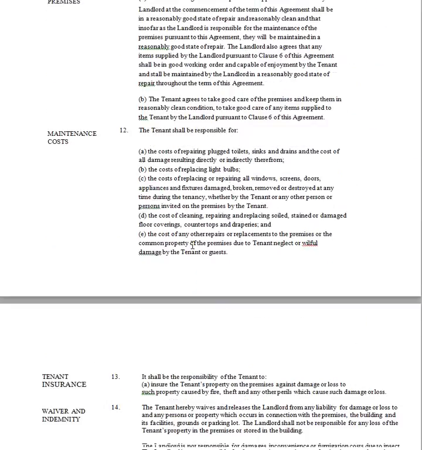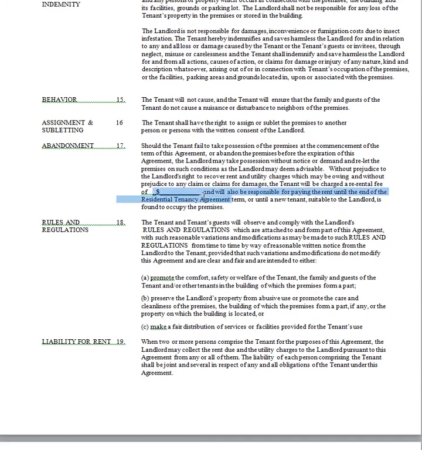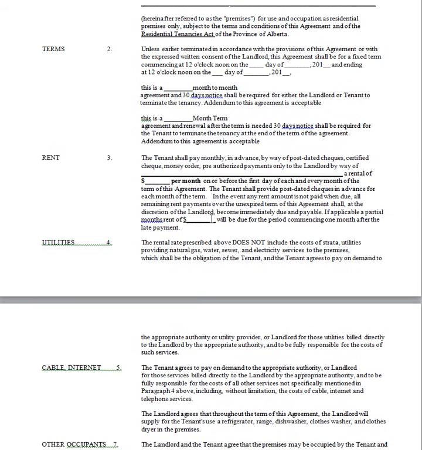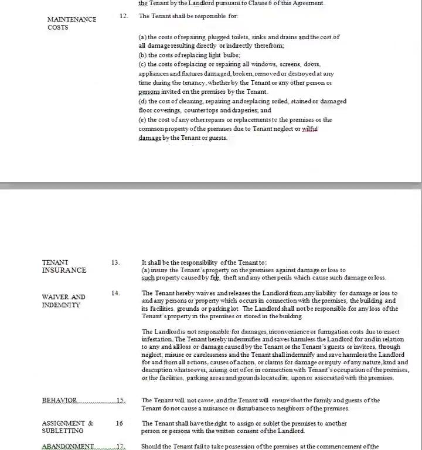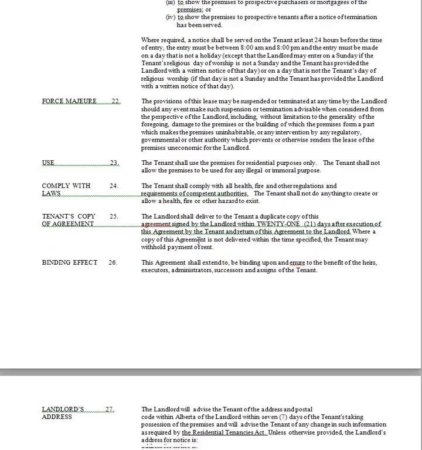You keep on going down, you're going to be reading it all, of course. Here, if they should fail to take possession, you want to put the amount, most likely of the damage deposit that they're giving you here, or whatever it is that they're going to be responsible for. It's not acceptable if someone skips out, and there should be something in there also about that. Over here, it's basically saying that they agree that you are going to be able to keep this amount of the damage deposit if they damage the place essentially. This right here is the fail to take possession we just talked about. We keep on going down.